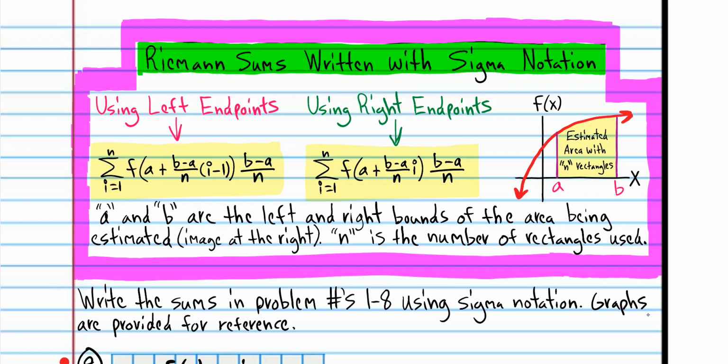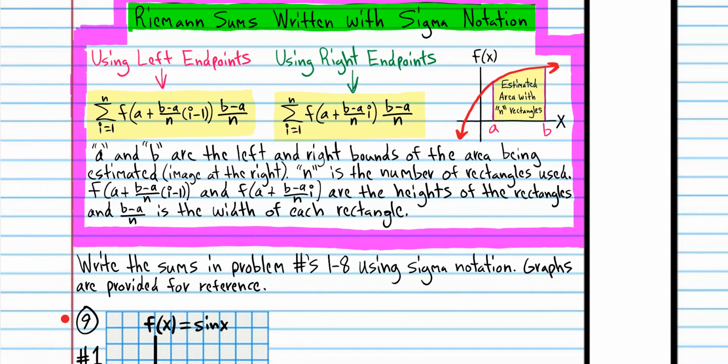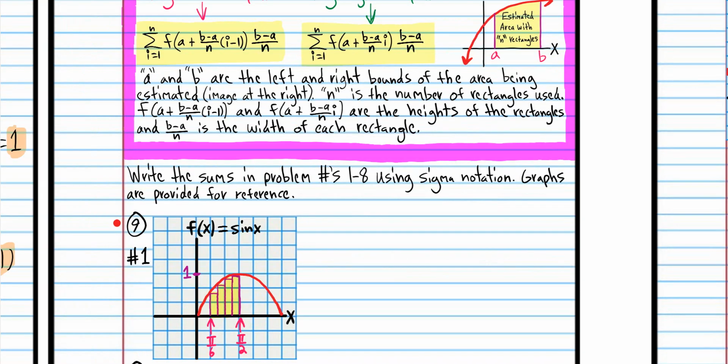So what is A? Well, A is the left bound and B is the right bound. You see that in the picture at the right here, those pink letters. And what we're trying to estimate is this area here. We're not going to find the exact area, but we're going to estimate that area with n rectangles. In fact, I'm going to actually show that. So I'm going to add this part here just so we know what these expressions mean. So this may seem kind of intimidating to you to use this notation, but over time you'll see what it means.